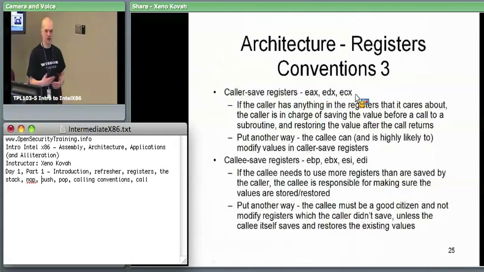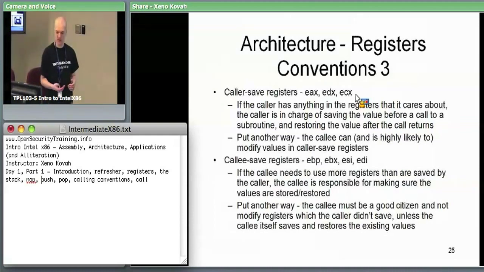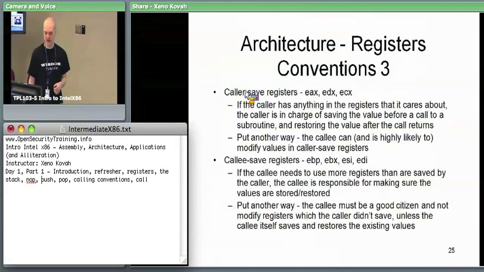So if I'm going to call another function, I have to assume that it's going to destroy whatever values I have in EAX, EDX, or ECX. Therefore, I, as the caller, am responsible for this: if I have a value in one of these registers that I don't want destroyed, I better save a copy before I actually call the next function. So for caller save registers, if the code currently has something in EAX or EDX, the compiler also needs to generate code that says before you call a function, save a copy of that register off to the stack, and when you're done calling the function, restore it back from the stack so that nothing actually changed. And so that's caller save registers.